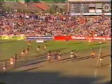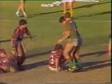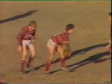South Sydney in possession, just the Manly side of halfway, on to Boyle. Coleman. Roberts drops the ball behind him. I think it's been fallen on by a Manly player. Gibbs is down injured at the moment. Close, on to Daly. Good pop pass. Gone to Cochrane. He's wrapped up by Chisholm. And a good front on tackle. Away to Ward.